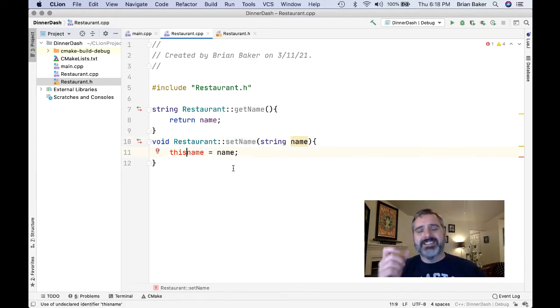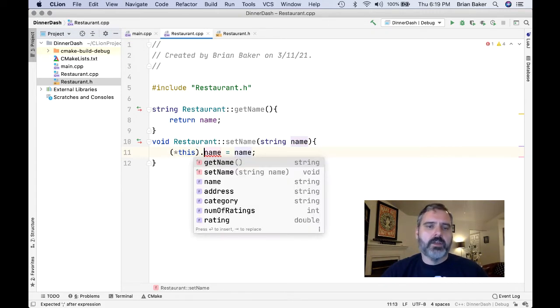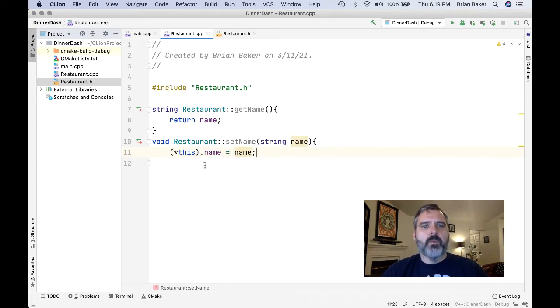And so because this is, I shouldn't say reference, this is C++, a pointer, that means I have two ways I could do this. One is I could, as we sort of know, dereference the pointer and then use dot notation. Now, why in the heck did I have to make that so complicated? It's because dot has a higher order of operations.